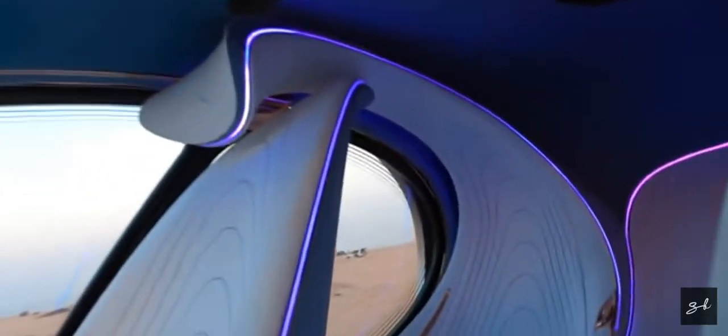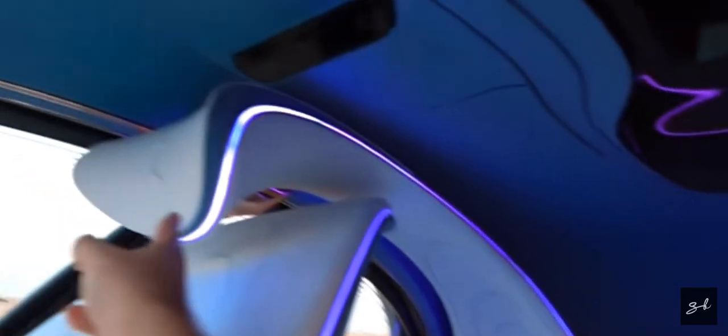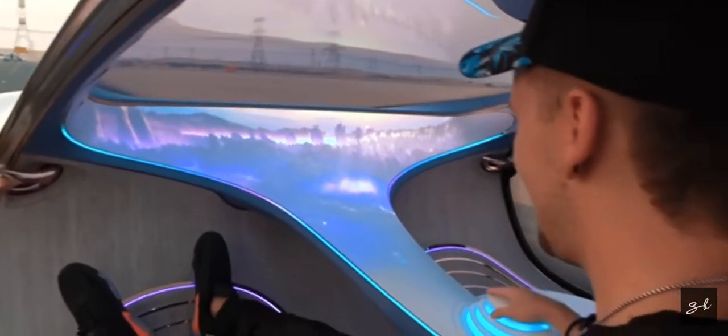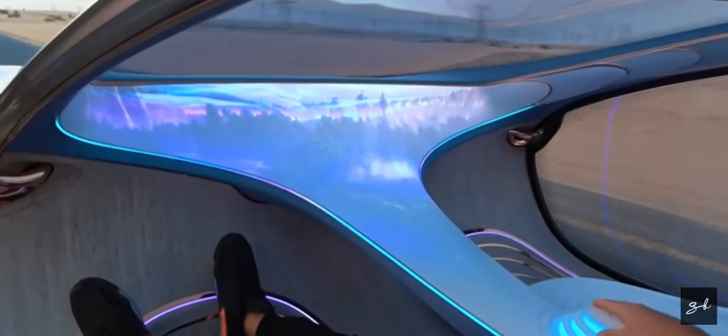All right, what's also super cool is the back seat, you see the rear seat? That actually arches and becomes the headrest. So when I put my hand on here, you see that the entire thing comes to life. Look at that. There it is. You have a projection. Oh my God. This is exciting. That's super cool. That is super cool. Yeah, you feel like you're in some sort of fairy tale. It doesn't even feel like you're on the road.